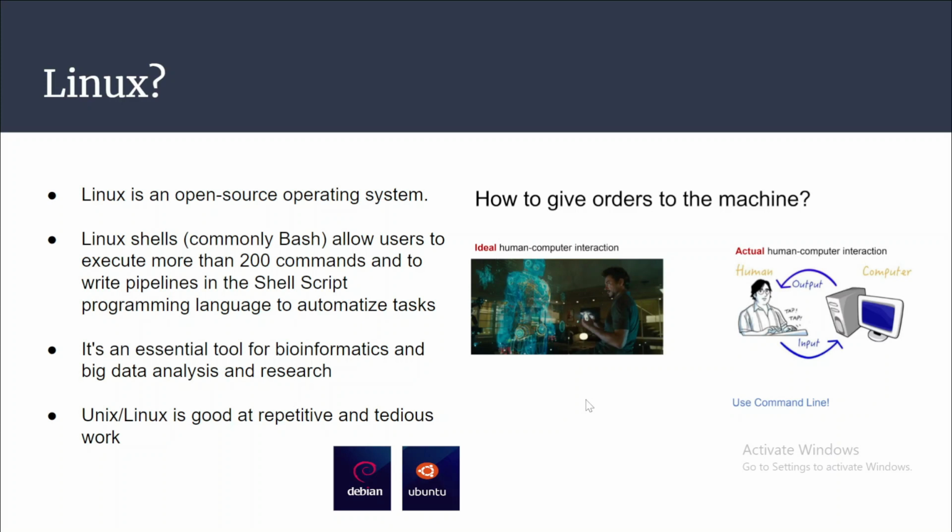Now, how do you give orders to the machine, meaning how can you interact with your computer? How are you going to tell it, okay, I am looking for this particular task, I am providing this input, just give me the output? That is the hypothetical situation, like Tony Stark talking with Jarvis, saying do this. But this is not the real situation. The actual situation is you have to type all your input and tell the computer, I need to do this task, I'm providing these inputs, process them and give me the output. This is the actual human computer interaction. And to interact with any computer, you use the command line.